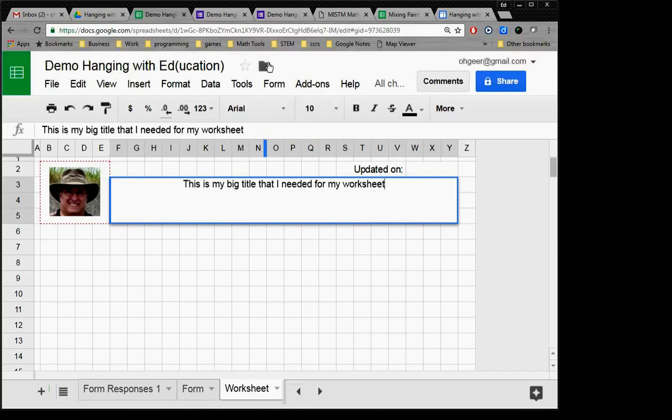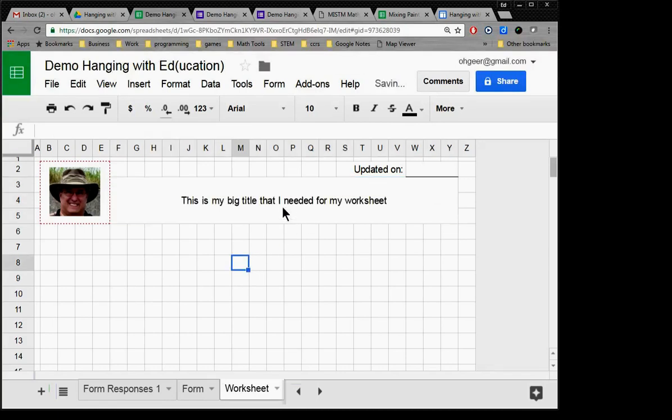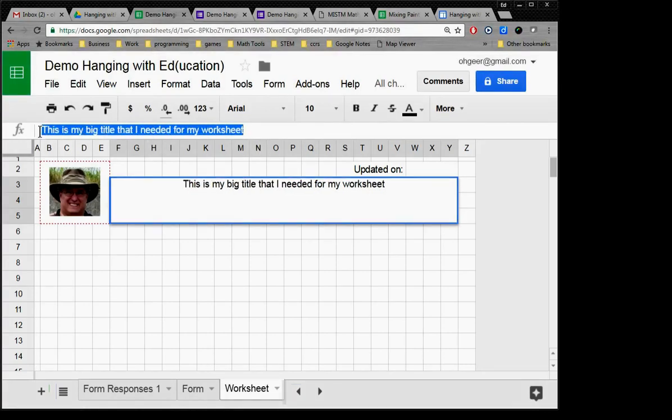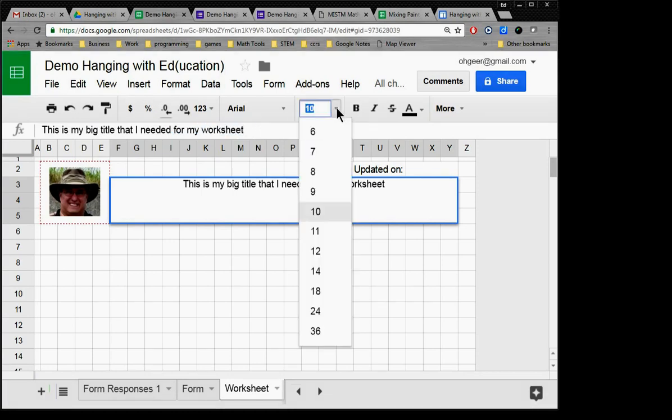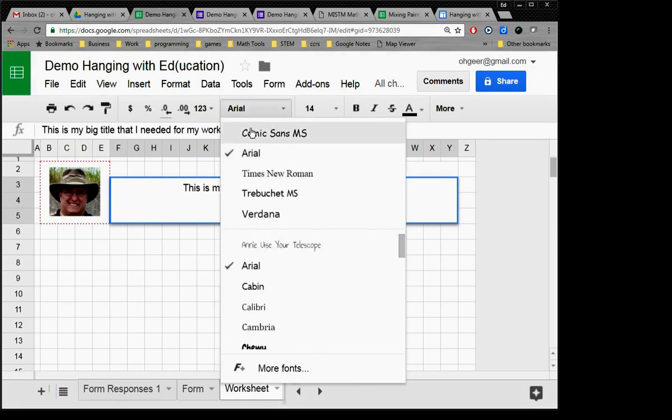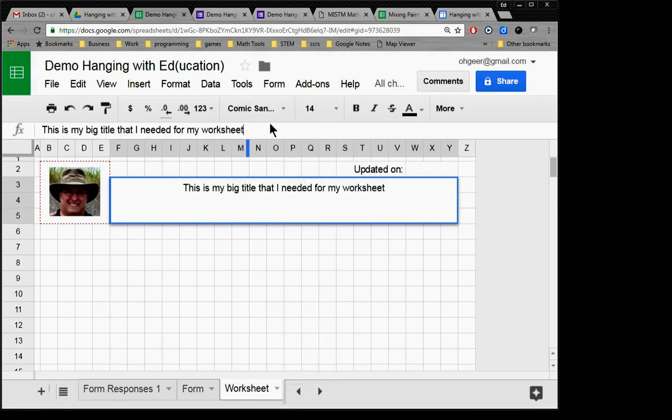Now that doesn't look terribly big, does it? It did center, but it's not very big. This is something that people who are new to cloud computing may really want to pay attention to. I can click in here, and I have the cell highlighted right now. I can see that up in my formula sheet. I can see I have the text up there. I can click on the font size and change the font size to size 14. I can change the type to say Comic Sans.